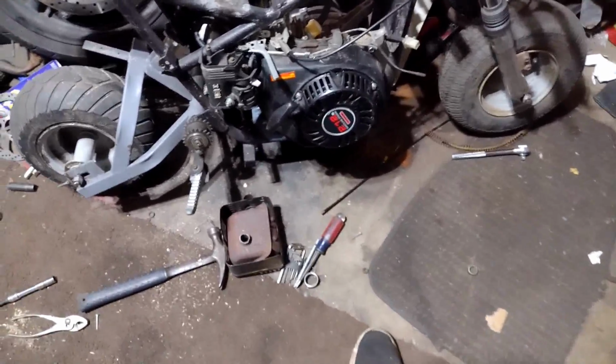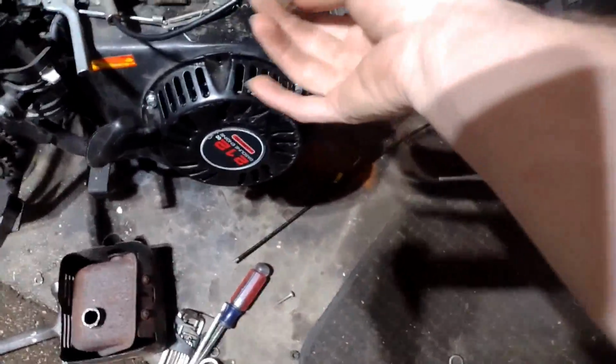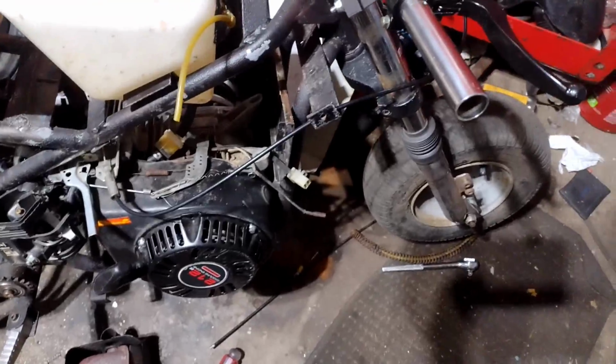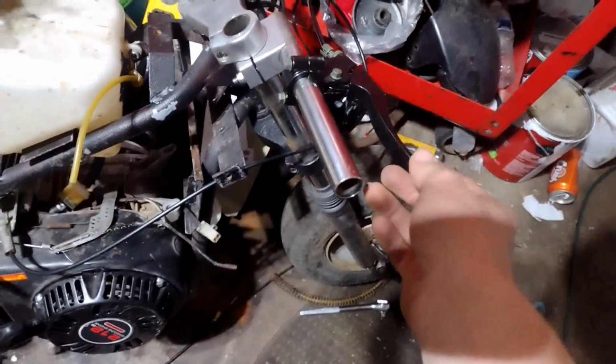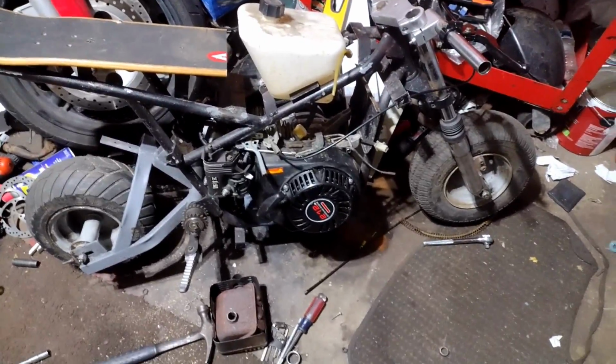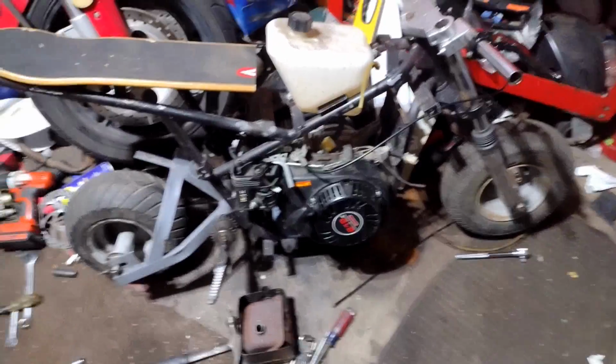I'm currently looking for a kill switch to wire up to this wire here. So kill switch, brakes, and fix the throttle lever. That's a little jank. So next clip, I'll probably be doing a test ride, so stay tuned.